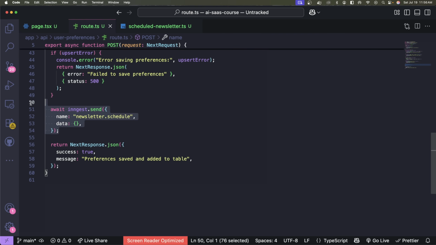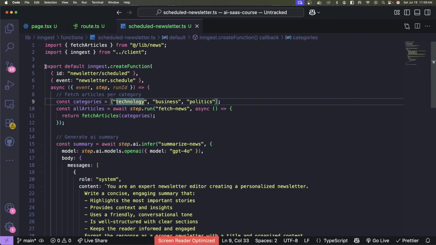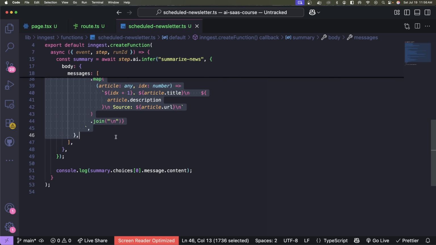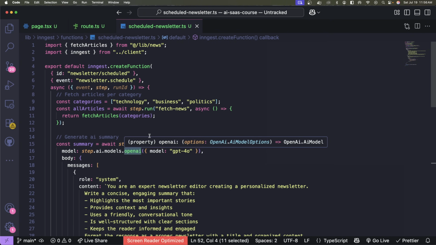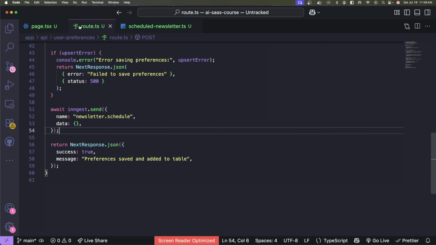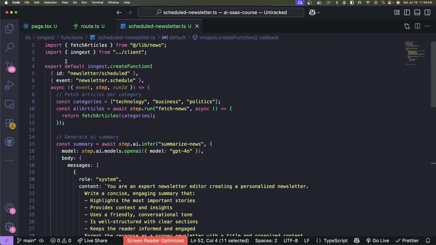And now that we have this send functionality here, we can successfully trigger our event. But the last thing we need to do before doing that is the following. First, let's add an ending to this function from Inngest by just adding a return statement here to return an empty object. We'll obviously add stuff to this object later on, but for now, just for testing, we'll do that. And also, if we were to trigger this functionality right now, it wouldn't actually trigger the run. It would register that we triggered this newsletter schedule event, but it wouldn't trigger this function.